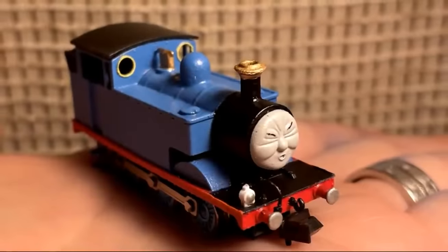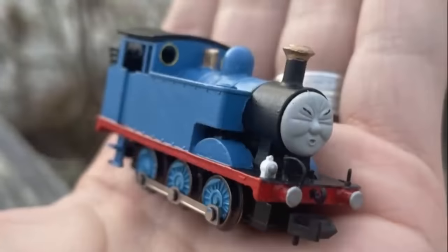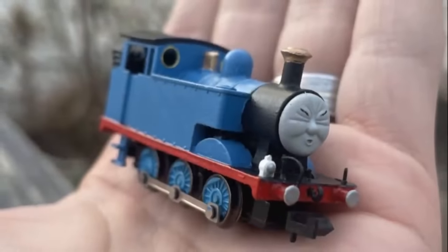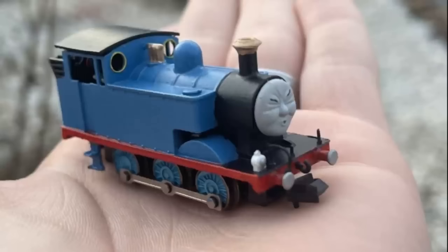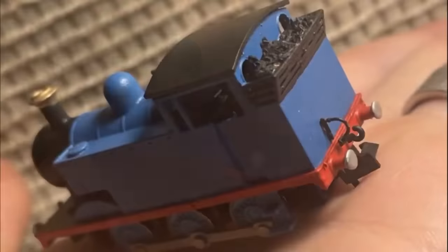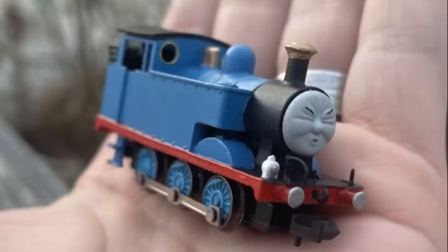So once that step was done, I went on to adding his smaller details. For example, trying to paint his front cab porthole windows. I did not attempt the back and do not plan to. Adding his lamp irons and lamp, which came from a spare Bachmann Thomas. And adding things like coal in the coal bunker. But that was really all I could do until I started with his lining.